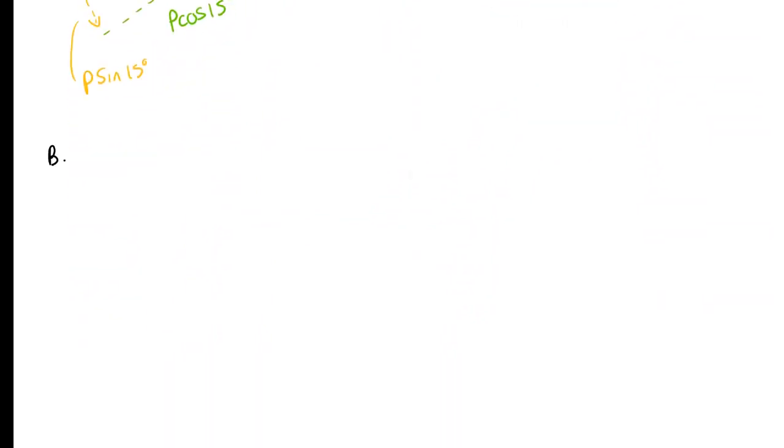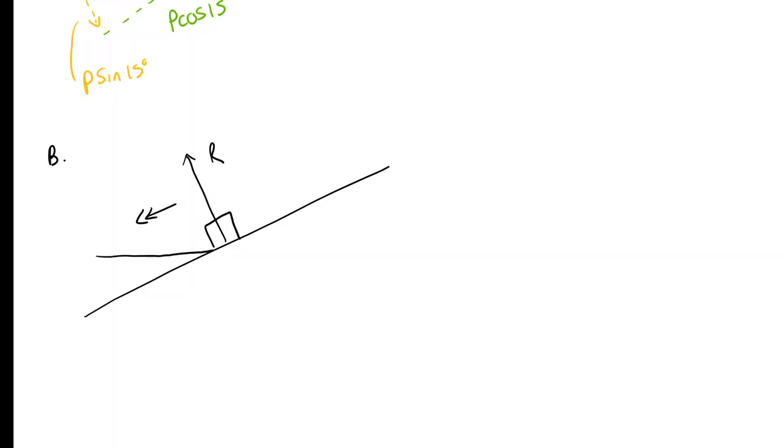So in part B, this does slide down the slope. So it's got to be accelerating down the slope. Still got a reaction force acting on it. P still acts on it, but we don't know how large it is. It's got to be smaller than the last case because it's allowing this to slide down the slope. We've still got weight. The block's mass hasn't suddenly disappeared. That's 28g.